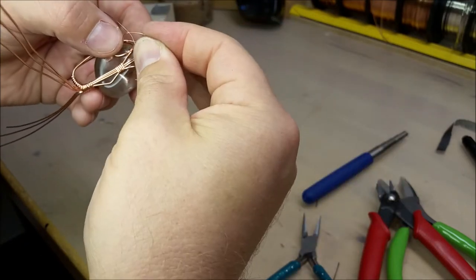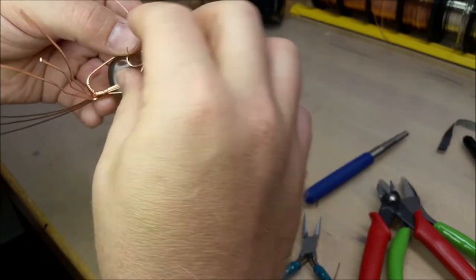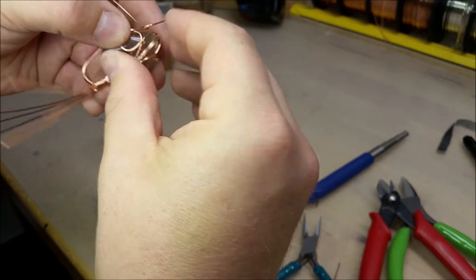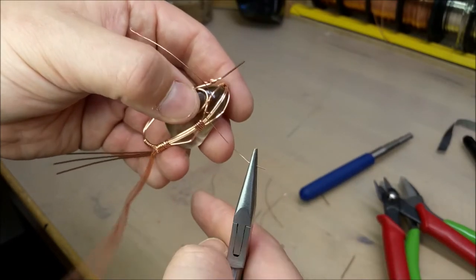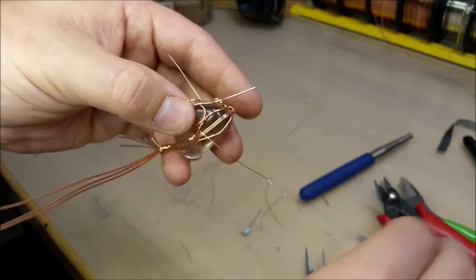And I'm going to give it one more for good measure. Pull it tight with my pliers and lay it down.